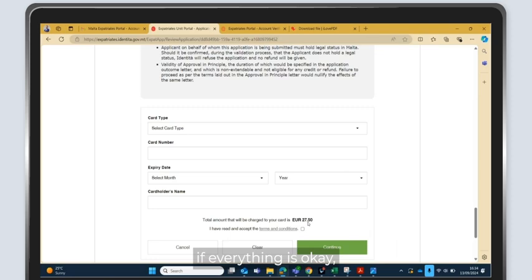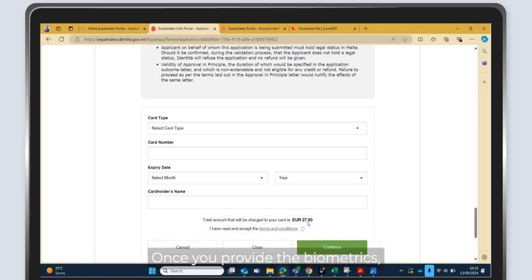Kindly note that once you submitted all the documents, officers at Identity Malta will double check every document. If everything is okay, you will receive a letter for booking the appointment for the biometrics, which means that you will need to choose the date when you are available to go to Identity Malta and to provide your biometrics. If some of the documents are incorrect or the Identity Malta is looking for additional clarifications, they will inform you via email that they will ask you that within 7 days you submit corrected and new documents.